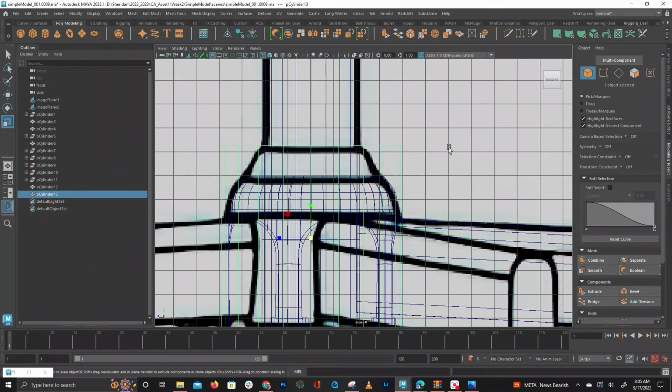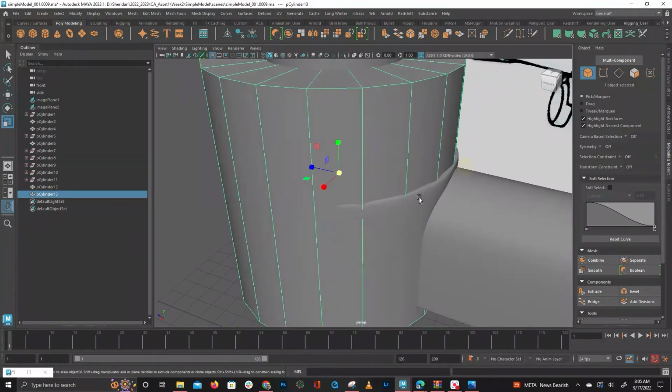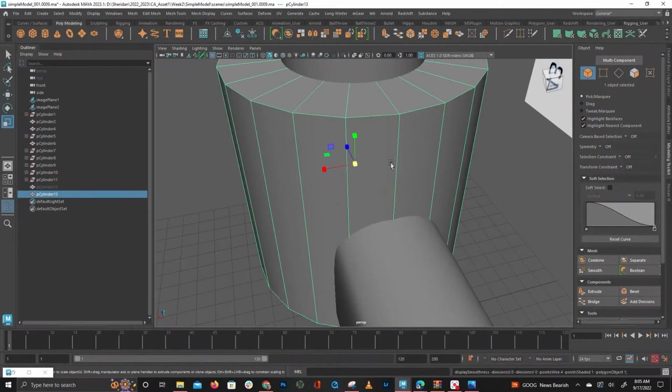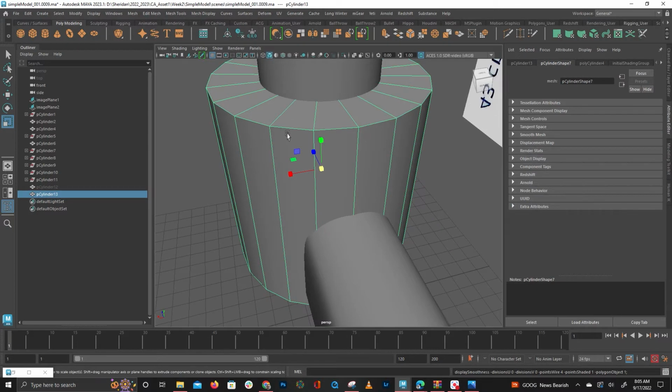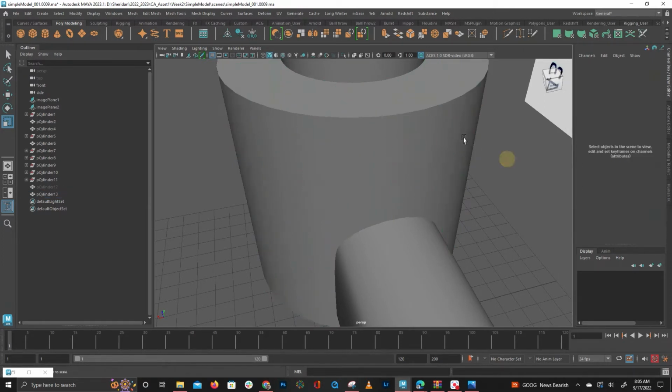I feel like this isn't centered still, but that's open to interpretation. Let me hide this guy. And I just want to make sure there's enough polygons here, because it's not perfectly smooth, right? It's fairly faceted still. So I'm just going to go into the cylinder's channel box. Remember, that's the top tab here, or Control A. And I want to increase the number of subdivisions. I'm just going to double that. So instead of 20, I'm going to go 40, and that's fine.